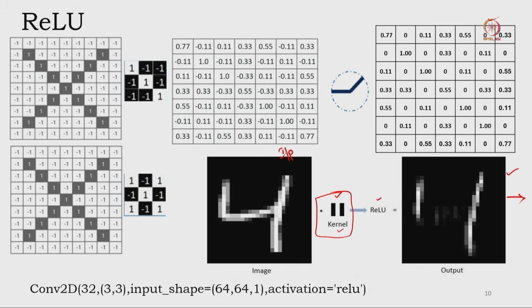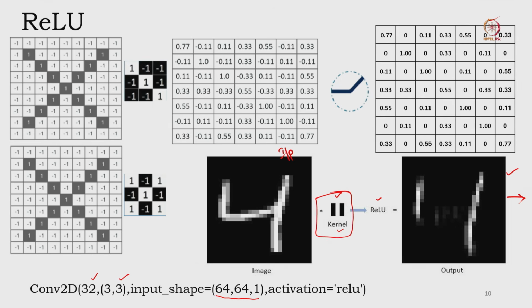So, how do we write this in Keras? Practically, how will we write this? Suppose you take an image of size 64, 64, 1. This means you are considering a dimension of 64 height, 64 width, and because you are writing 1, it is either grayscale or binary. 3 cross 3 is the kernel size. 32 indicates 32 such different kernels.